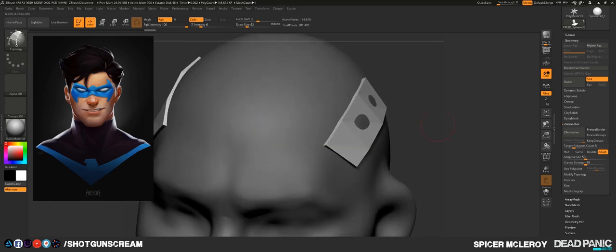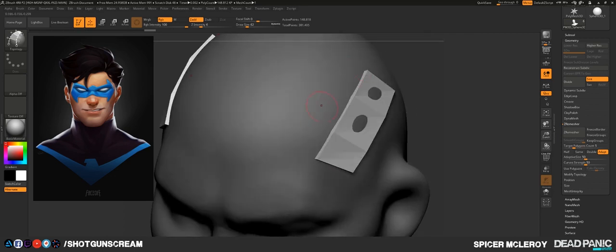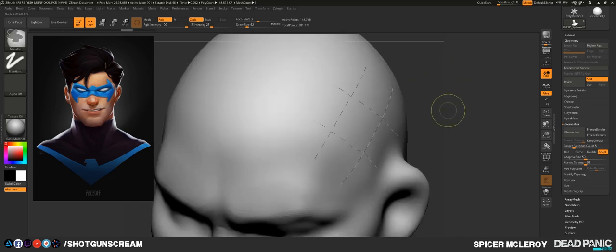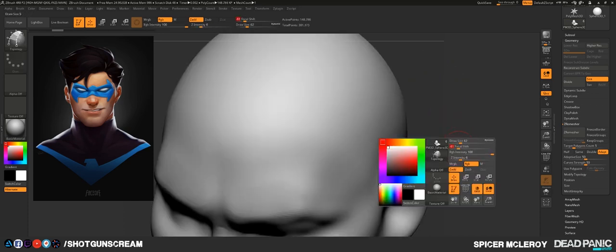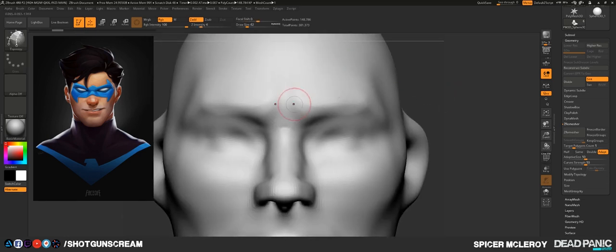So you can see that this is a whole lot sharper and a whole lot more clean than doing something from an extract, right? So let's create this mask, okay? All right. Okay, so we are going to start from here, right? And we have symmetry on, so we don't have to do both sides. We only got to do one side.